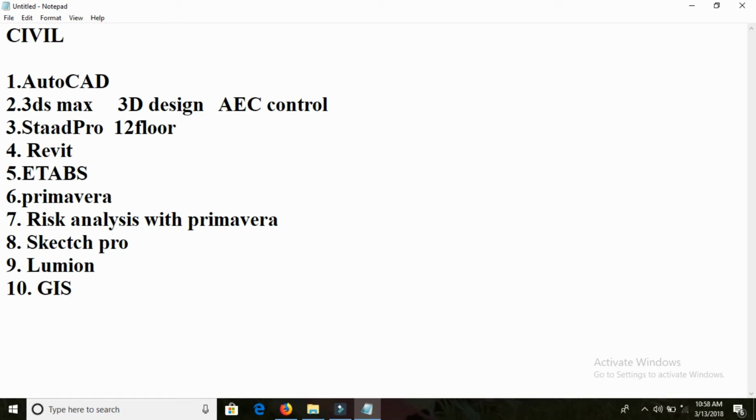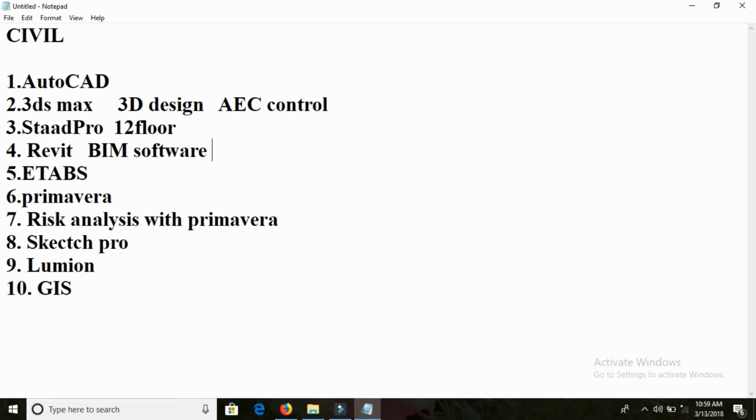Revit is a very important application, for civil engineers as well as architects. Architects can use Revit software, as well as 3ds Max and AutoCAD, but they don't use STAAD.Pro or ETABS, because they don't do any analysis. But civil engineers compulsorily do this. Civil or structural engineers use STAAD.Pro or ETABS. Okay, but Revit is nothing but what we call BIM software.